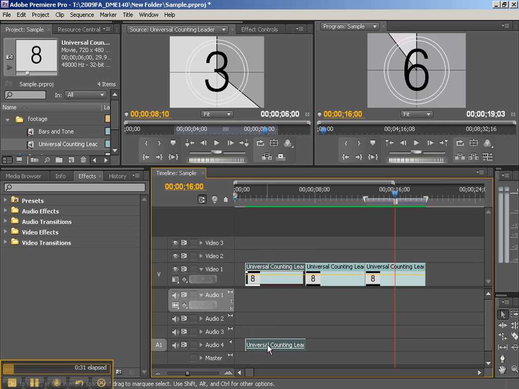Now typically audio tracks and video tracks go together. Like I would tell you, the best way to keep track of it is video 1 goes with audio 1, video 2 goes with audio 2, video 3, audio 3. Typically, that's not the way it always goes, but it's just something to be aware of.